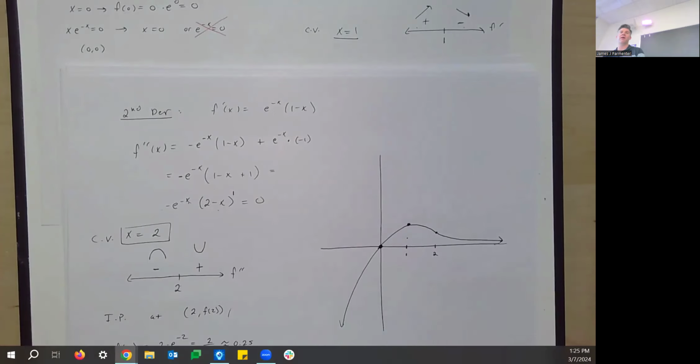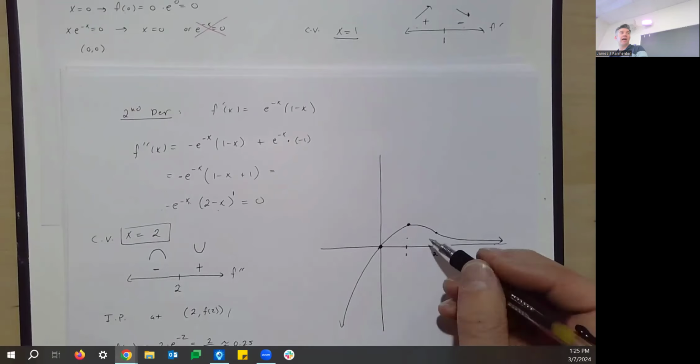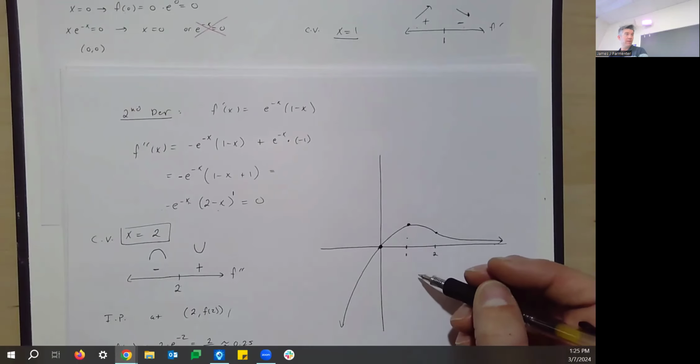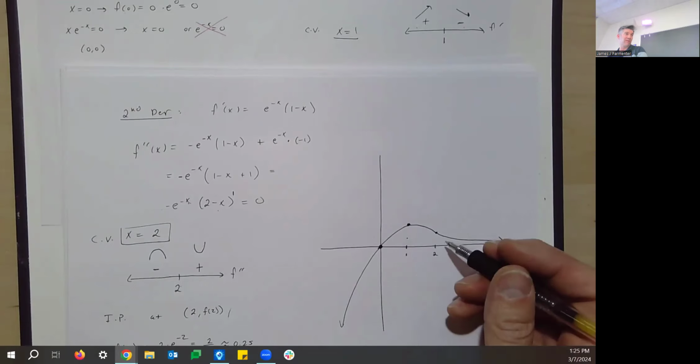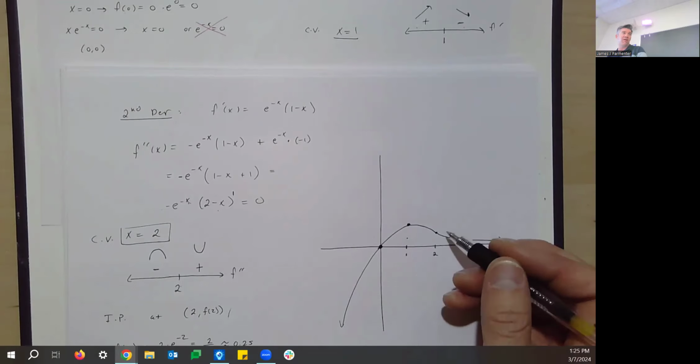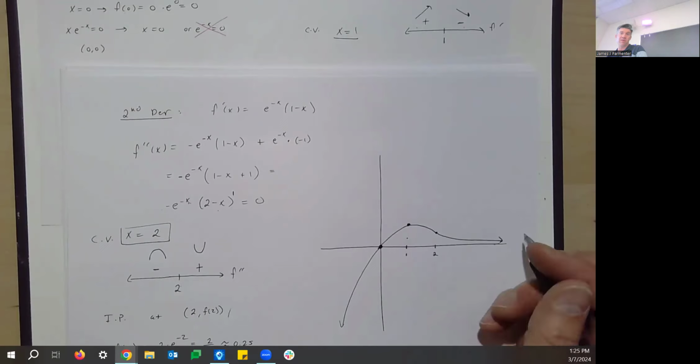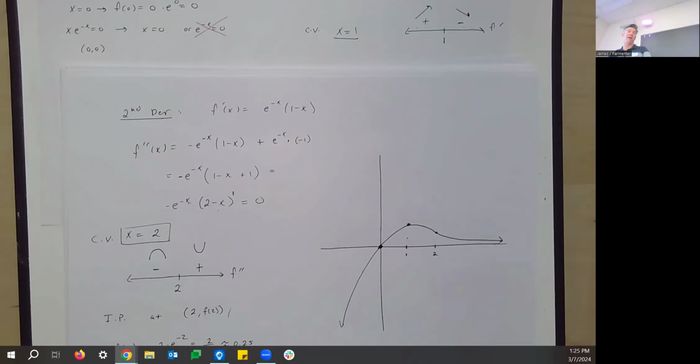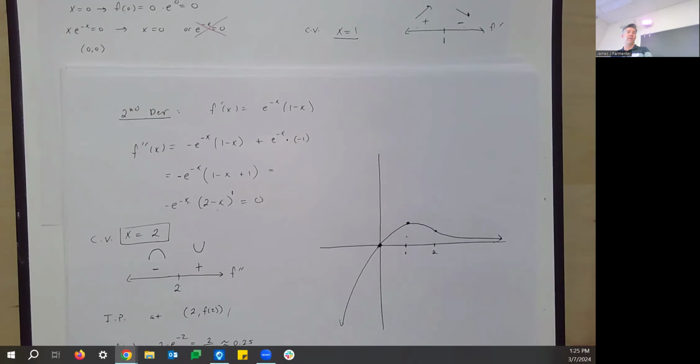You could have probably figured out that you had to have a horizontal asymptote over here because right of 1, the function has to be decreasing, but I don't have any more x-intercepts. So I just have to get smaller and smaller and smaller and getting closer and closer to 0. There's not really any other behavior I could have. But it's good to be able to find the horizontal asymptotes without just relying on graphical methods.